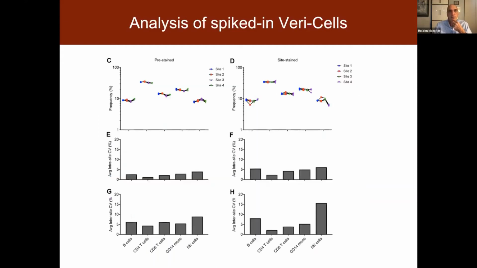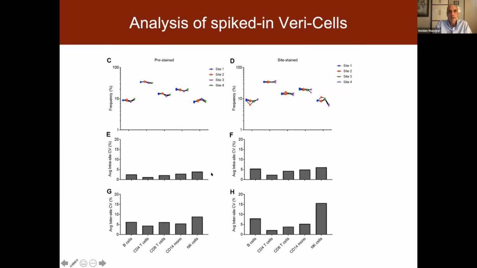And we can show that more quantitatively. Here we're looking at frequencies of major lineages from B cells to NK cells across the 4 sites. So the little spark line here is showing you the 4 different sites as a separate line. And then you see below the intra and inter-site CVs. So if these lines are basically very flat and parallel, then you will have very low CVs over here and over here in terms of inter and intra-site. And if there's a bit more bumpiness and variability, then these CVs are a little higher.